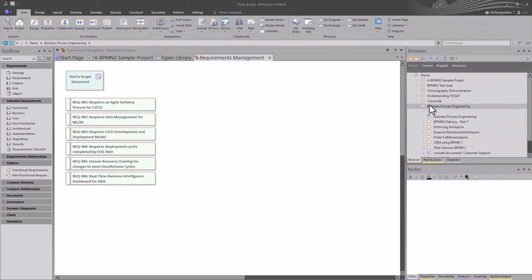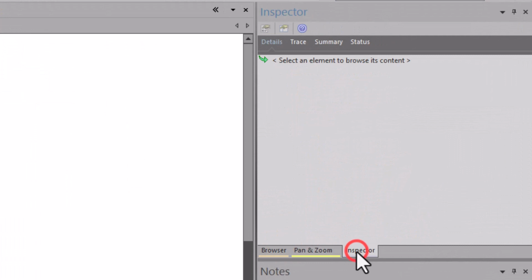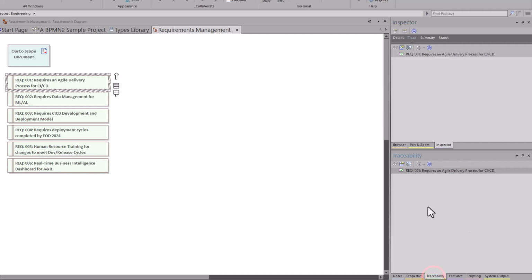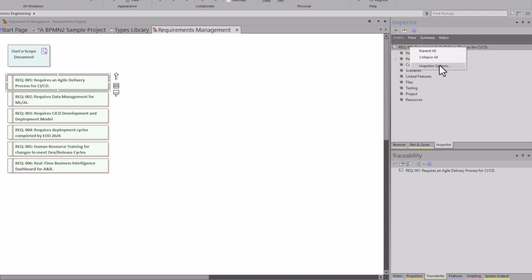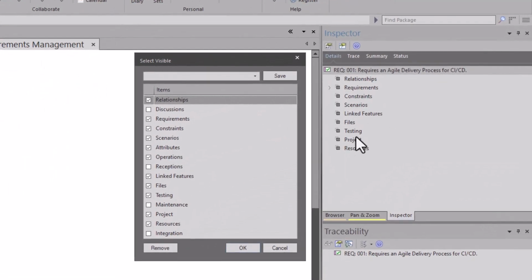Before we go further, I want to talk about, in the project browser, for me it's over on the right, something called Inspector. And I've told you before that I would soon get into talking about this very powerful tab. During this session, I used it for trace, as an equivalent to traceability, as you're drilling through particular elements, you're able to see the traceability. But if we go back to details, these are inspector options, you can actually configure what you want to inspect.